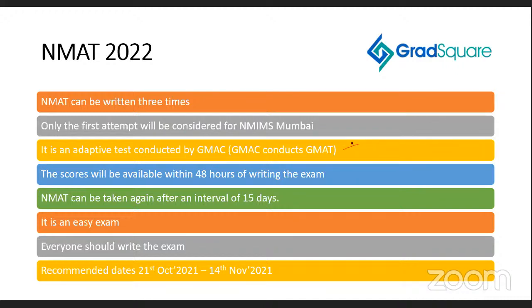If you get an incorrect response at some point, then the difficulty level of the next question is going to go down, right? So the level of difficulty of the question is what is going to determine the weightage of that question in terms of getting you a score, right? So if you get 10 questions wrong at the very beginning, then you're going to drop down to the lowest level of difficulty.